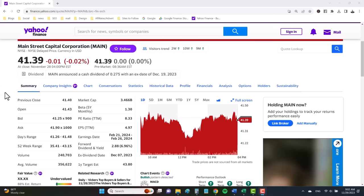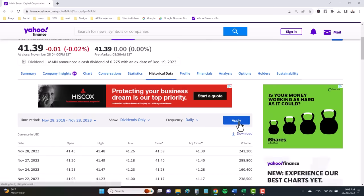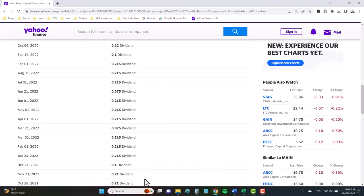First, look at the history of dividend cuts. You can find this on any platform, but I'll use Yahoo Finance since it's free. Go to the historical data tab, set the time period to the last five years, and show dividends only — you can see all the dividends paid every month. One thing to watch for: some monthly payers make a special dividend payment each year that will make it look like a cut. For example, with Main Street Capital we saw a special dividend paid in September of this year, December of last, and about once a year over the last five. Overall it's been a very stable dividend with no big or frequent cuts. One or two dividend cuts don't make it a bad stock — most of these pay out almost all their earnings as dividends, so those payouts can be volatile. It just depends on your cash needs.